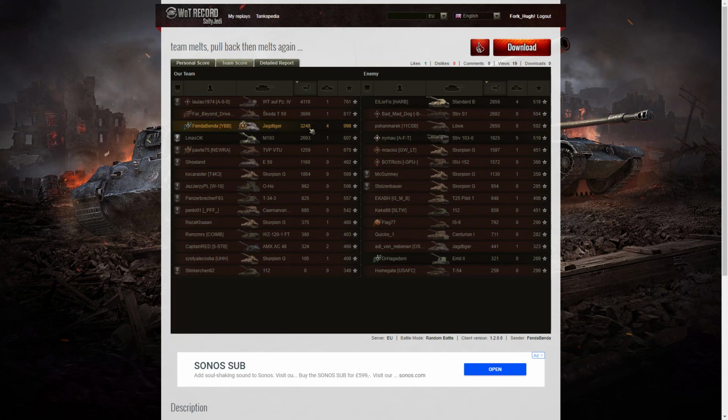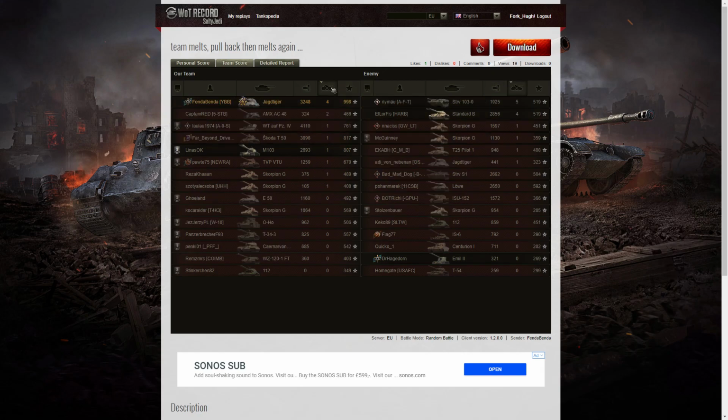FendaBenda got 3,248 hit points. He was third on damage. And the highest that the enemy managed to get was their standard B with 2,856. When it came to kills, it was FendaBenda on his team who managed to get 4 kills. But the enemy, Strib 1030, he managed to get 5 kills in the end, but he only got 1,925 hit points of damage for that. The standard B managed to get 4 kills, and he survived the battle as well.